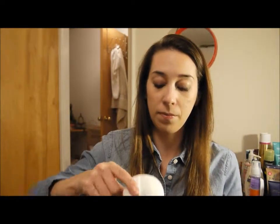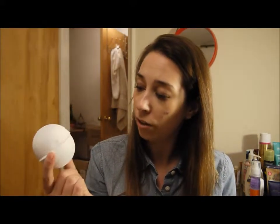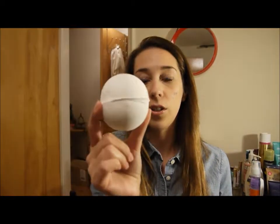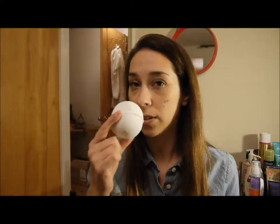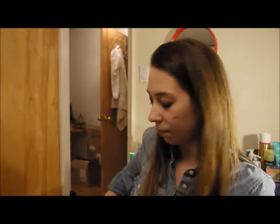Next item is kind of a surprise to unwrap. I think this is called the So White Bath Ballistic. It crumbled a little bit — look at that crack, that's sad. Anyway, it's just a round fizzy bath bomb type of thing, but I think it's called a bath ballistic. It smells like fresh apples — quite delicious, quite lovely. It's going to be all nice and fizzy, and I'm definitely looking forward to that. It'll make my bath water smell extra nice.